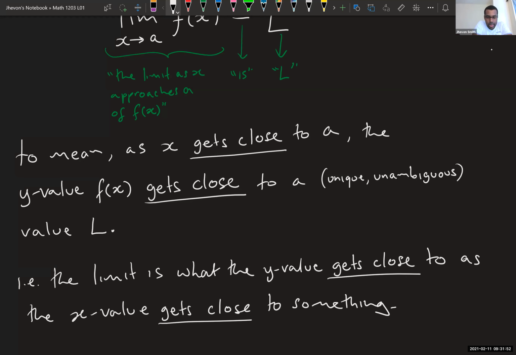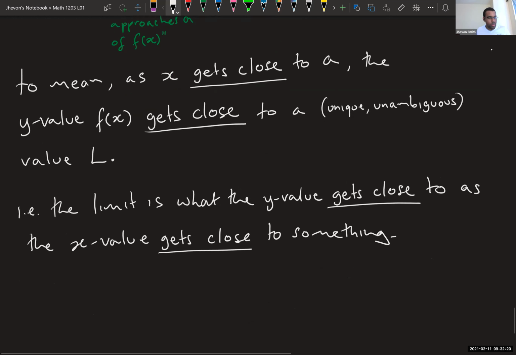So the mathematical definition is "arbitrarily close," which basically means as close as anyone wants. It takes anyone's expectations and defines it in such a way that it will satisfy anyone's definition of what close really means. And there are a lot of math symbols that go into defining that unambiguously. So you can define what close means without ambiguity, but we won't need to know how to do that. So that's what I really want you to get from it here.